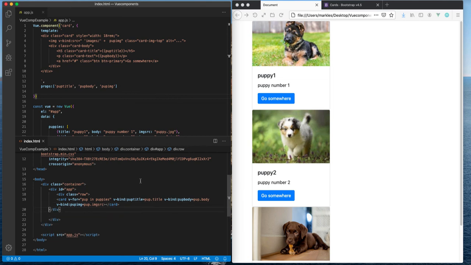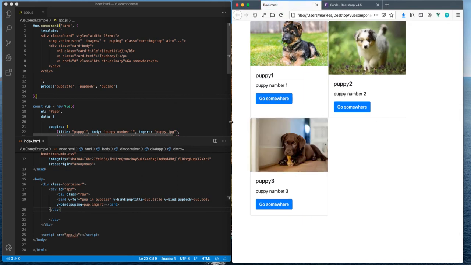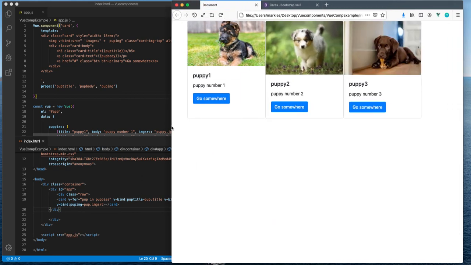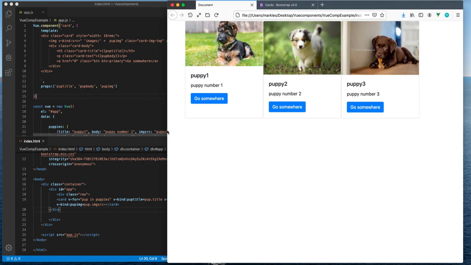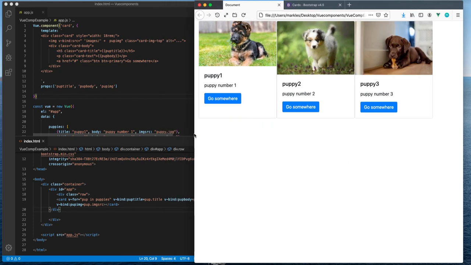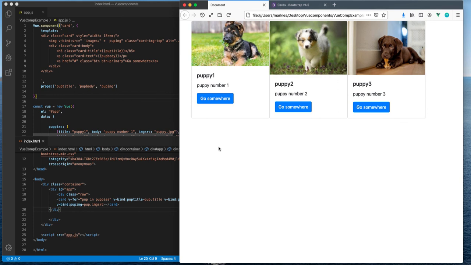I'm just adding some Bootstrap to this. I think we could also, there we go. And now we've got three side by side. So just a little Bootstrap thing. It bothered me that they were all on top of each other, so I wanted to finish that out and just show you that the Bootstrap classes and rules still apply.